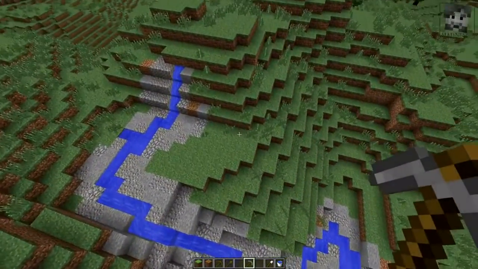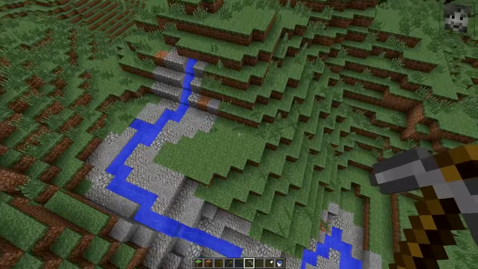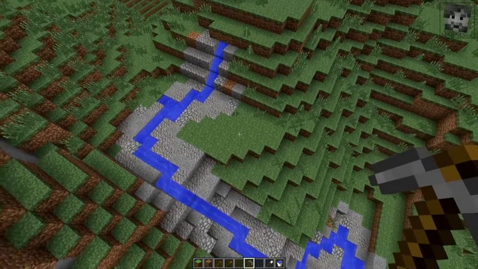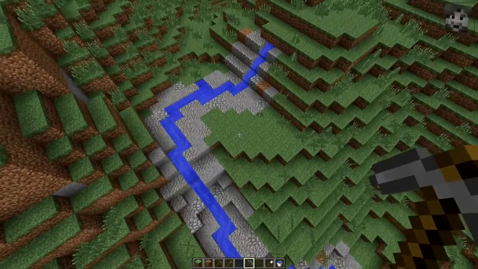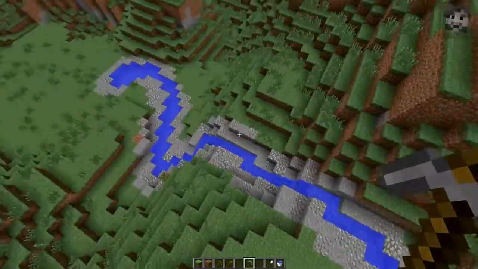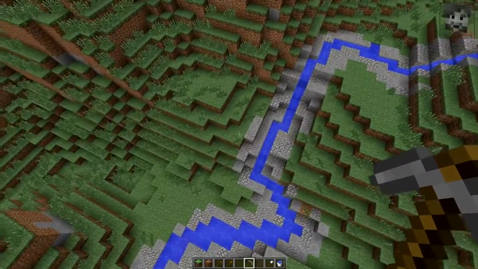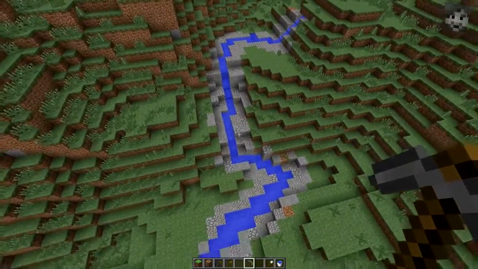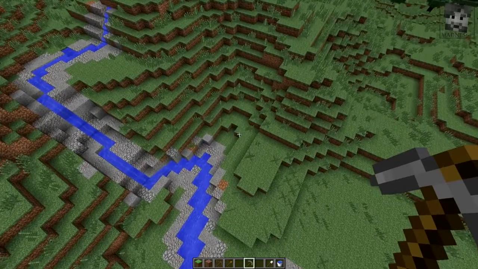And then I'm going to carefully go... wait, I think I made a mistake. Yeah, I did. Let's just keep it like this. So I'm just going to click here and get rid of a few blocks at the borders, so that it's not too far away from the actual river. But I'm going to leave out some of these so that it looks a little bit more random.